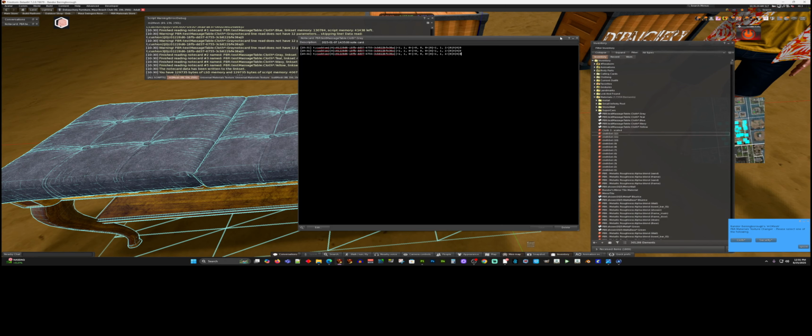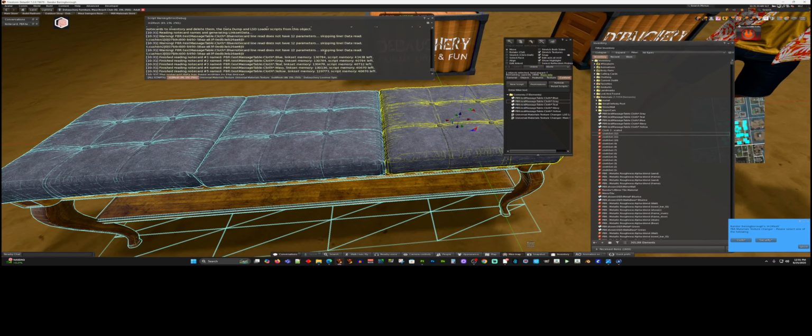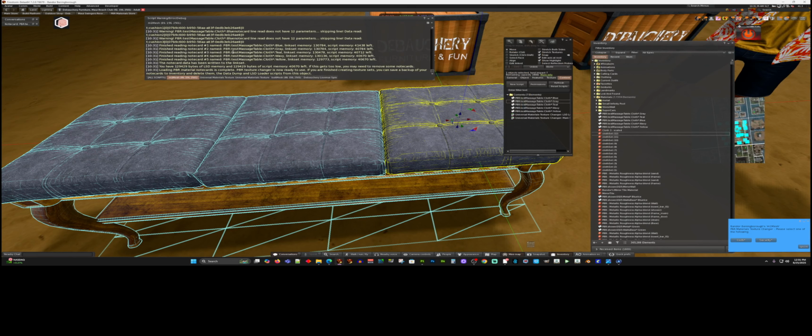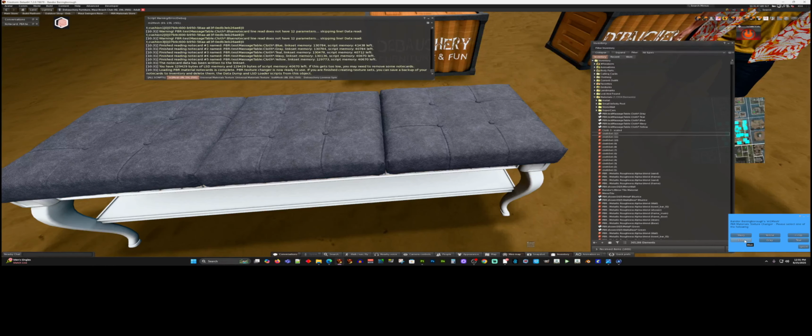And now you should not get any warning messages. Look at that. Finish reading note card 1, note card 1, 2, 3, 4, 5. So we have 5 note cards and they all pass because they all have the right number of parameters now. Well, let's go ahead and test it. So hit cloth, blue. Uh-oh, why did it change the wrong thing?